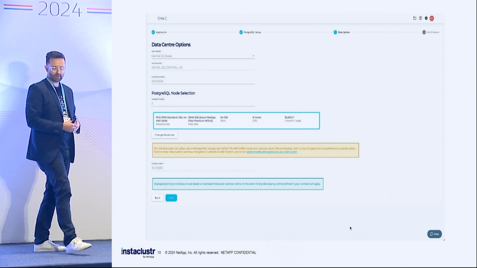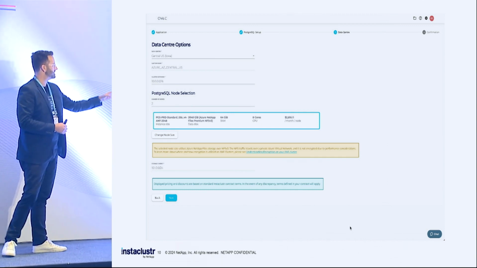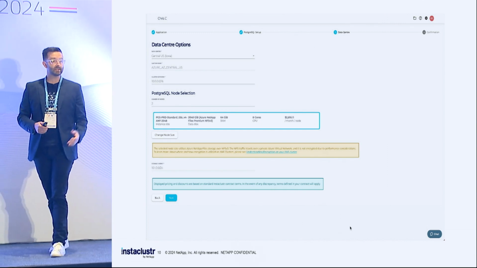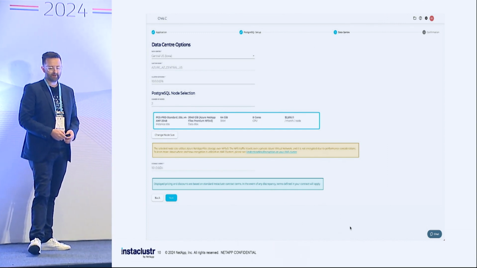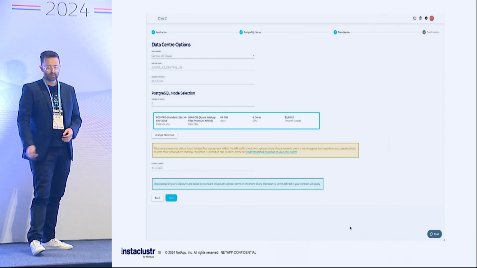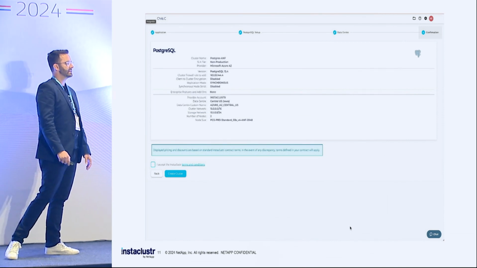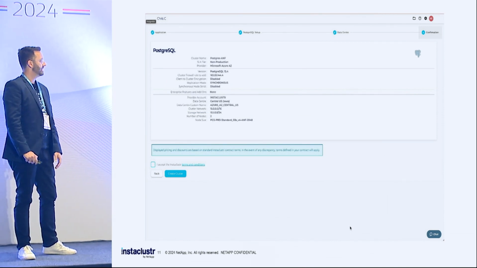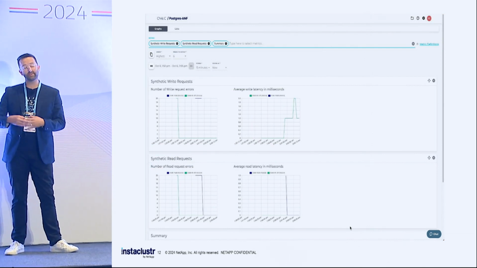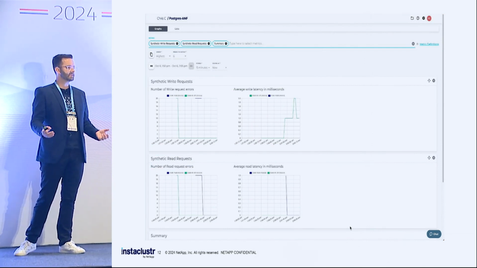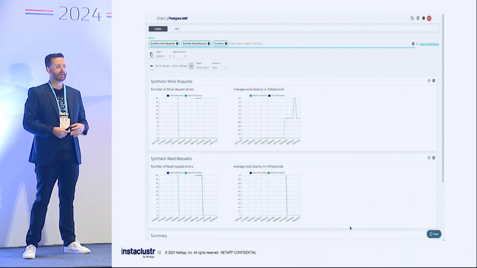You'll notice this one here in the middle, maybe a little small on screen. It's actually selected Azure NetApp Files. We've got 2 terabytes of capacity attached to that particular node. And then you hit the final next button, and we get to confirm the details of what we're actually going to provision into the cluster, into your cloud account, and create that cluster. The provisioning takes maybe 5 or 6 minutes to actually spin up those resources, deploy the Postgres service, and connect it.